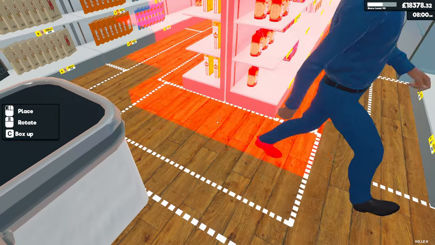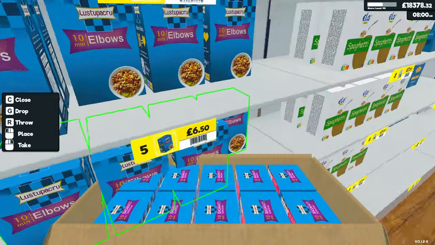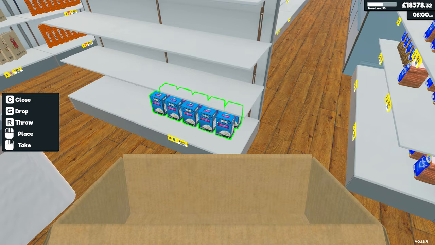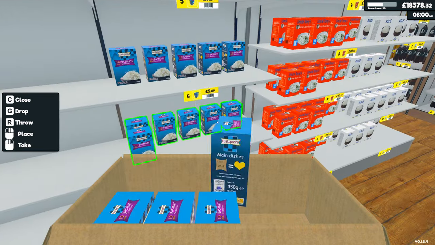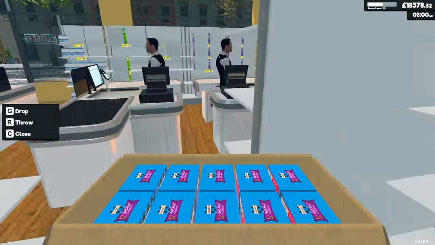Oh, come on now. Right. Okay, so it needs to go here. Yeah, let's try and get this shelf done. Right, and before I start stocking it up, take that off.